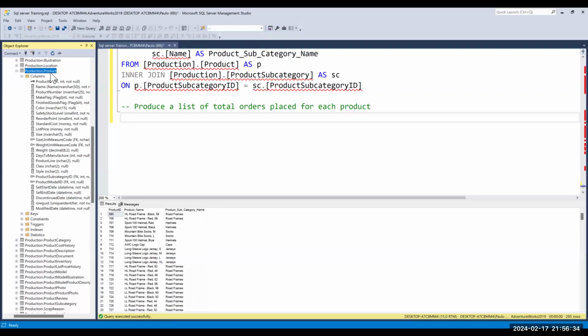Now, if you want to get the total order for a particular product, which function will come to your mind? A product can be ordered 1 million times, and you can't predict when and how. All you are told is to give the list of the total number of products that was ordered.